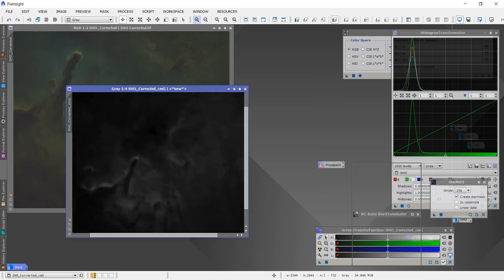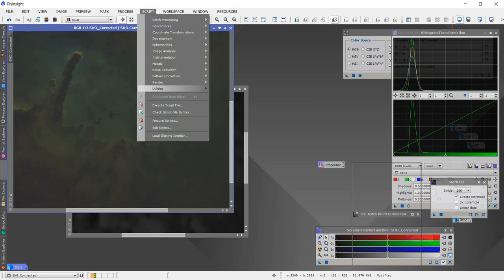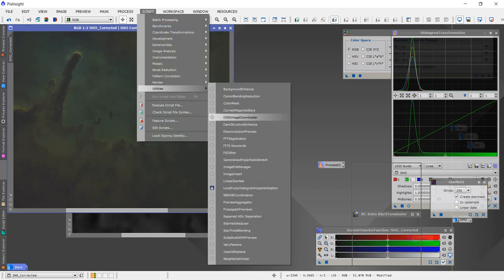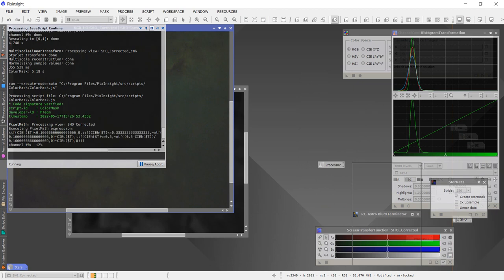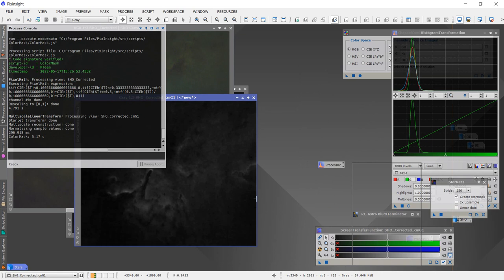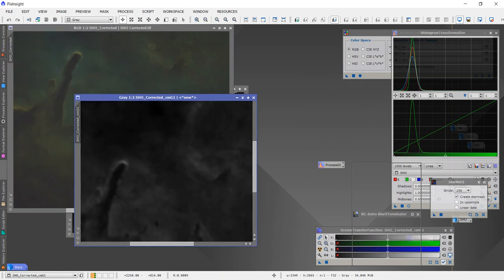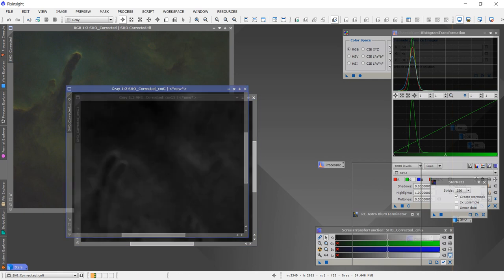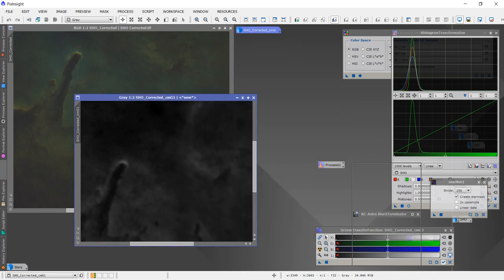So that is a little bit soft. So let's see, scripts, utilities, color mask. Let's see what 4 gives us here. So 4 is still pretty grainy. 5 is a little bit smoother, so let's go with 5 and see how that does.